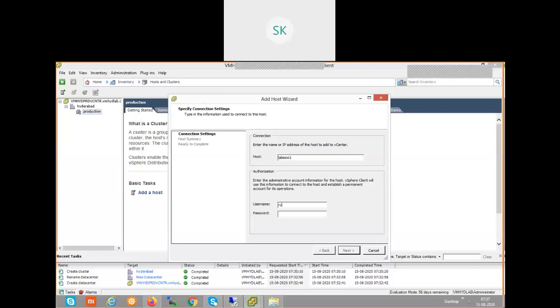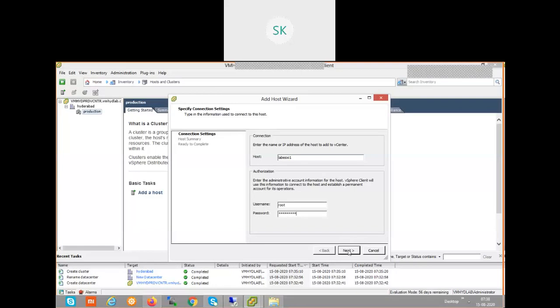If you have domain credentials, you can use the domain credentials. Otherwise, you can provide the username root and the password. While adding a host, we need to use only root credentials. It won't accept any other credentials.